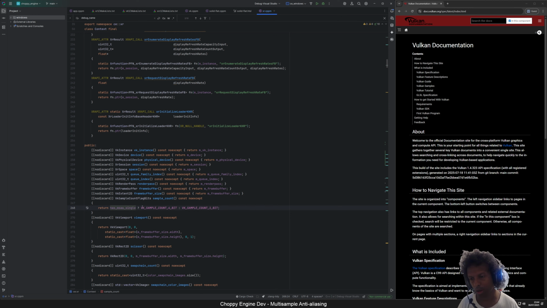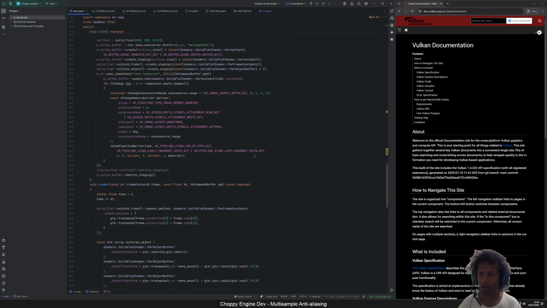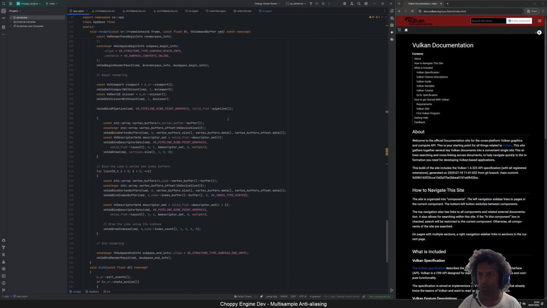Because we're going to create the samples anyway. It's going to be always 4. Let's leave it like this for now, and move to the render.